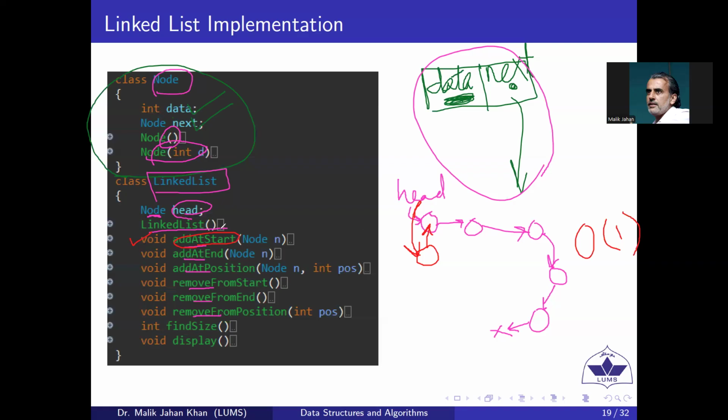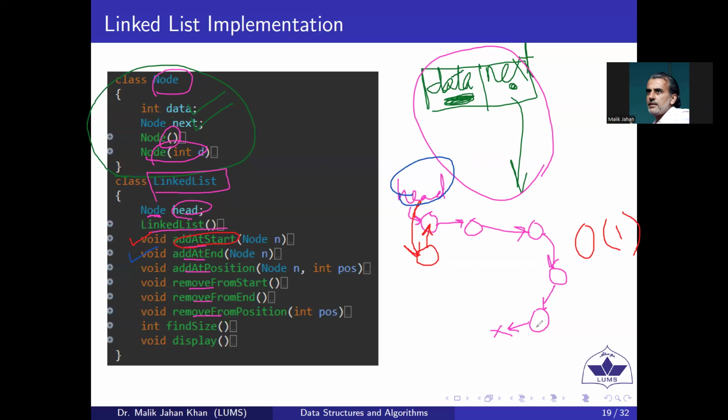Now, if you think of add at end, that is critical to understand. And the reason it's critical is that this is very different from an array. We know that we were able to access any index using the array, but linked list does not have an indexing mechanism. What we know is where the start node is, which is being pointed to by head.